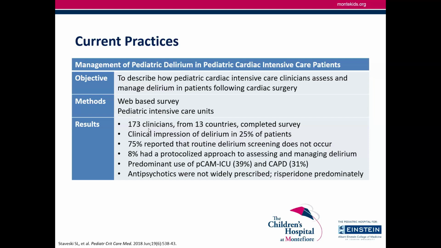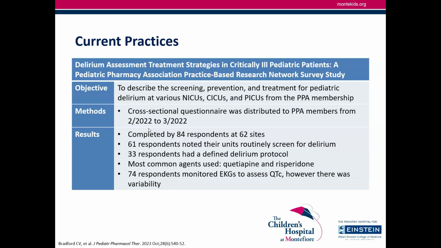The predominant scoring tools were either the PCAM-ICU or the CAPD, which goes hand in hand with the recommendations of utilizing either of those, since they are the 2 validated tools in assessing delirium in pediatrics. And then lastly, antipsychotics. So if a patient was screened positive and refractory, antipsychotics were not widely prescribed. But if they were, risperidone was the predominant agent. So I think all in all, the study from the clinician and attending aspect does highlight the lack of standardization in pediatrics.